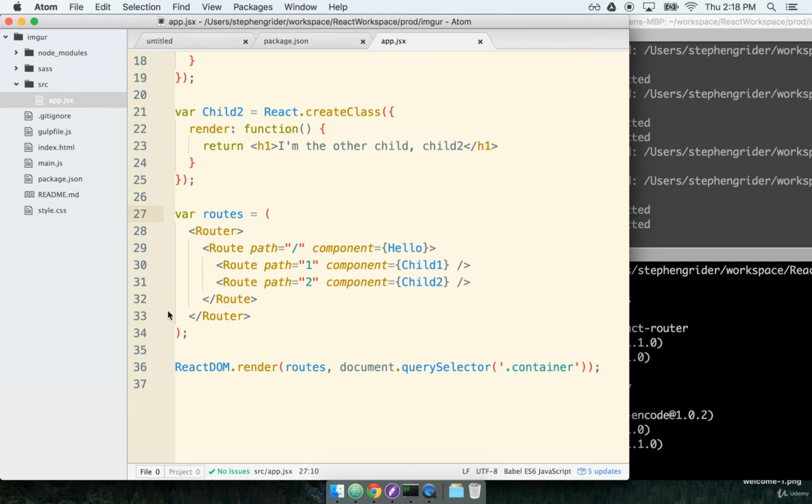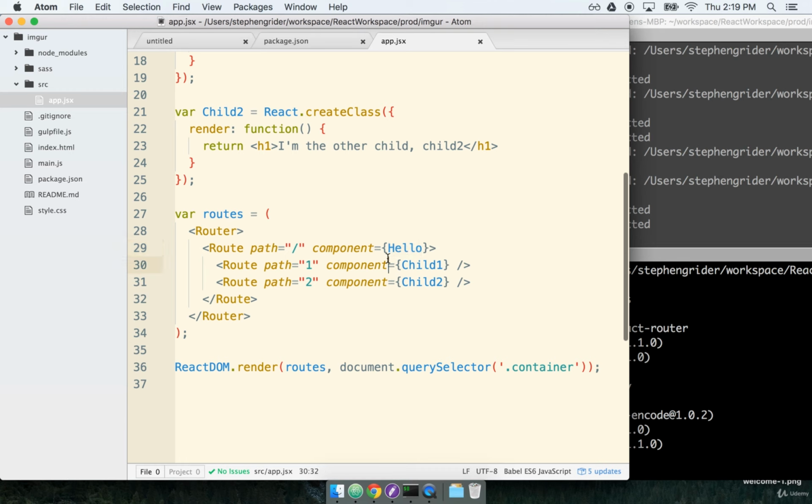Let's take a closer look at the routes object here. It looks like a bunch of JSX, but the top level component is labeled as a router, and then the components inside are routes. Each of these route objects declare a possible location that the user can visit. So at the very top level path, we have just a slash. That means that the user can visit the route /, which in practicality would be something like app.com/. That would render our hello component.